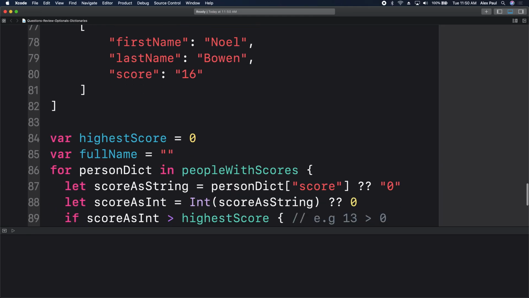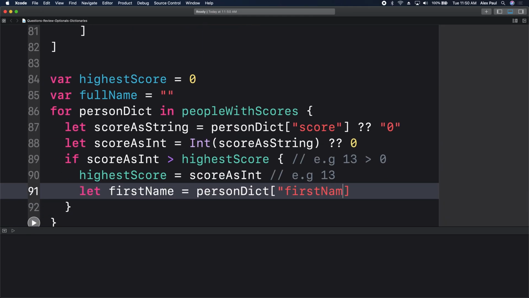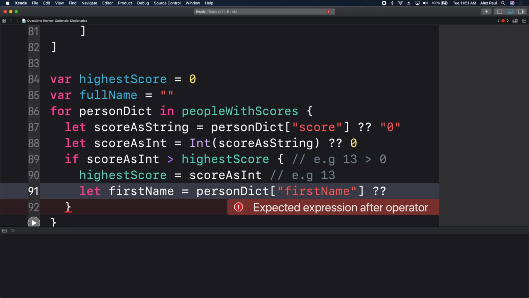It needs to be spelled the same way because otherwise you won't find it. That's very good. Now you need to go ahead. This is an optional. If you option click on first name, so it's a string optional, right? We all agree? But we do not want an optional, so we'll use nil-coalescing here. It's faster to achieve what we want as opposed to optional binding. Everybody? Okay, so now you put 2 question marks. Very good. And then you will put some default value. In that case, you will put no first name. Okay.